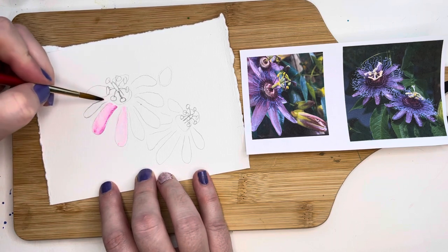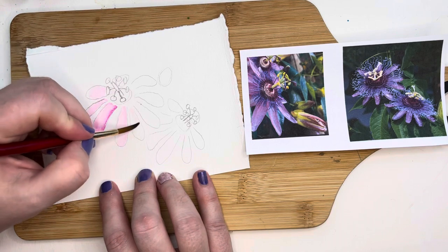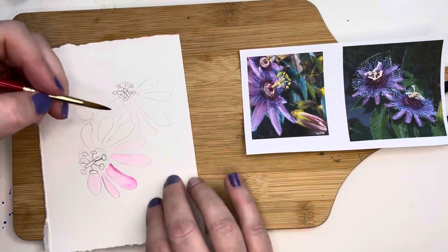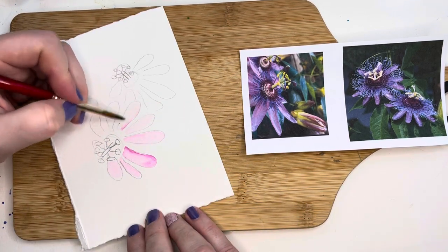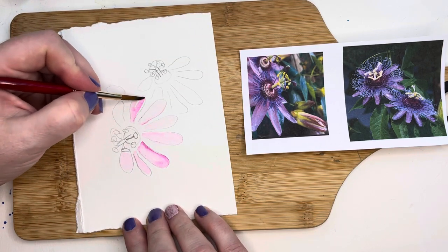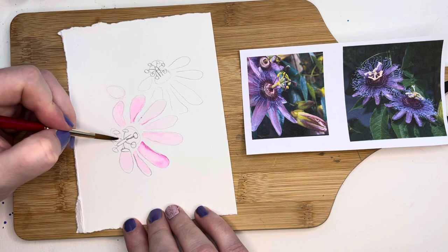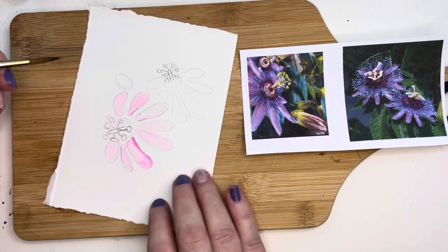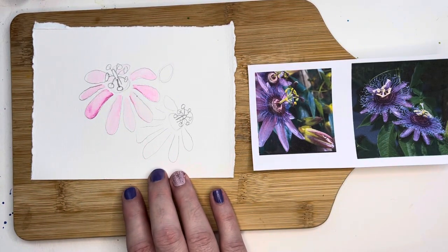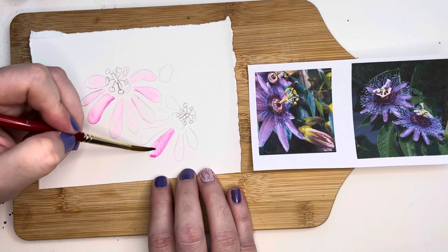And when we do this, this is called a wash, and it's just a very light bit of color that we put to kind of get everything started. And if you're using your colored pencils or your crayons, that just means go over it once. Lightly. Okay. And as always, you can see I'm turning my paper in order to have a better angle for what I'm doing. You guys feel free to turn your paper. You see how I'm avoiding that stamen? Do that. Do that. And if you accidentally get a little bit of color on the stamen, it's okay. It's all right.